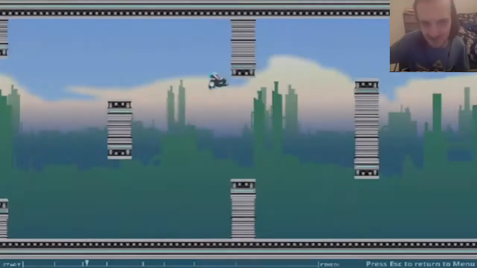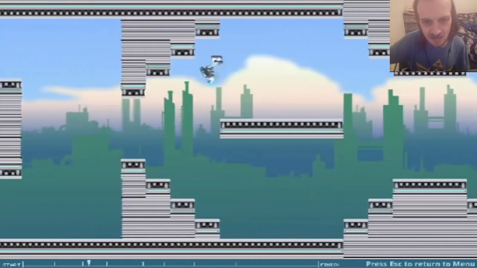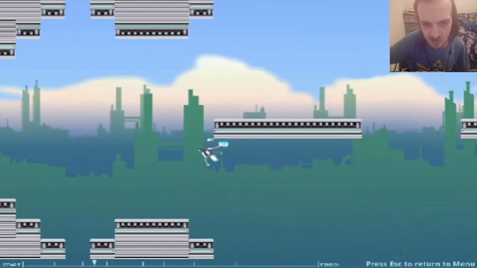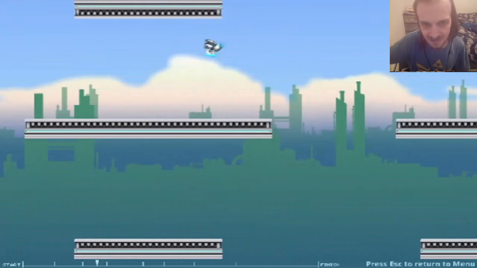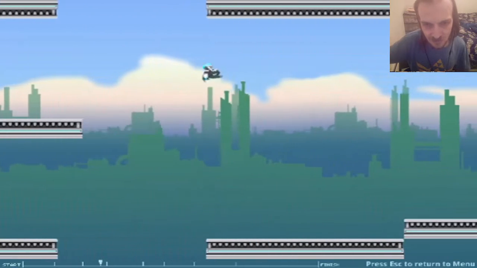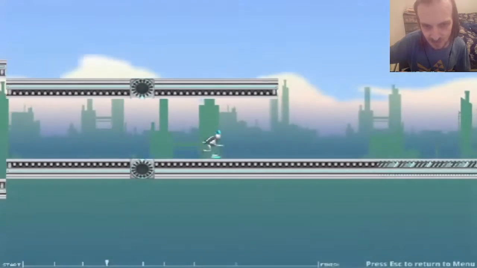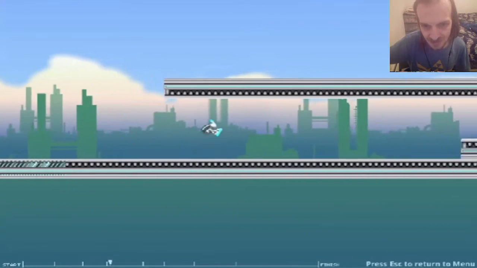Shit. Like I said, the only control I get is I get to alter the gravity. It looks like I can't alter it while I'm in the air. I can only alter it once my feet hit the ground. Oh, that's how I do it. Okay. Question asked and answered. Oh boy.